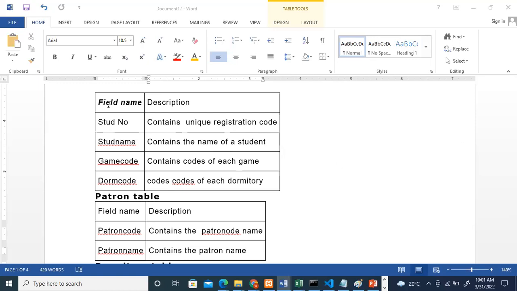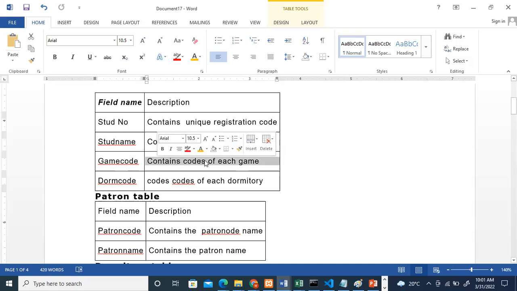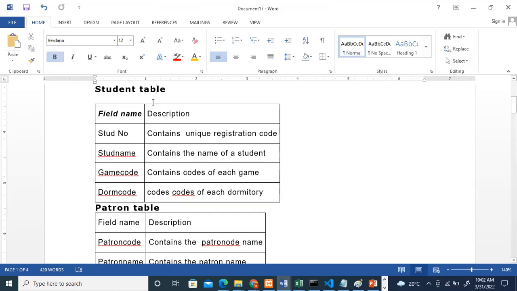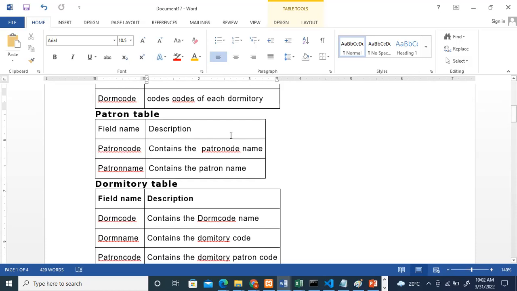I mentioned, look at a table like students. When you're designing it, if you're going to use lookup, let's look at a field like game code. Can you use a lookup if you don't have a game code existing? Can you? No, you can't. So if you're designing the student table first, once you create the field called game code and you're using lookup, you can't look up a table that does not exist at all. So the lowest tables, in terms of relating to another, are tables that are not related to anything. For example, the patron. This does not have any field requiring you to look up from another table. You understand now?